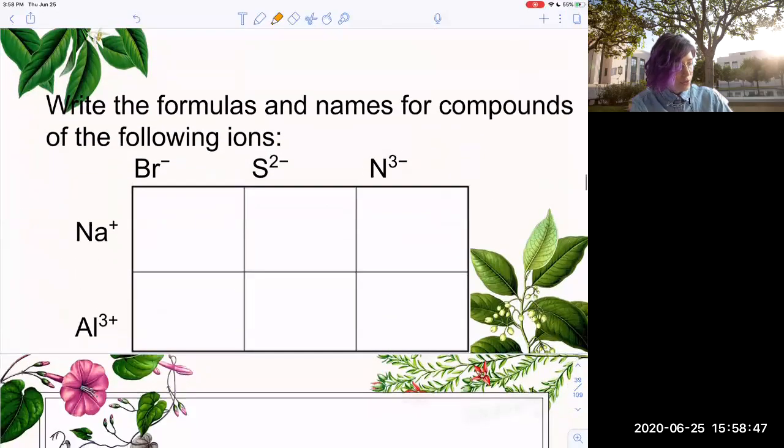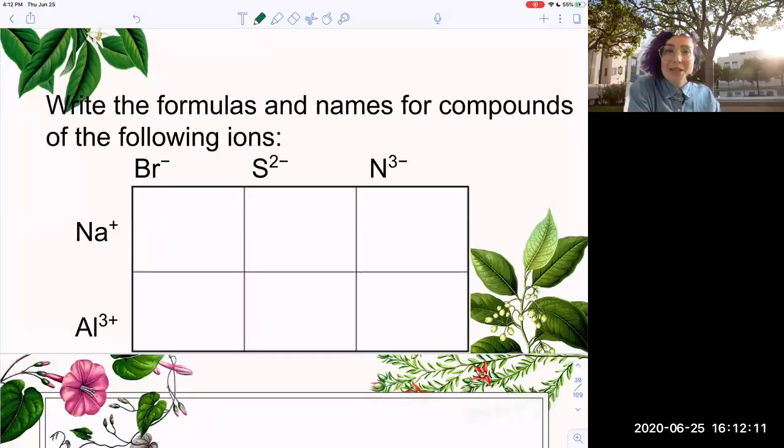So we can practice, and you may see some practice sometimes in this little chart, which means that we're going to put this positive cation with this negative anion, and then I'm going to put this positive with this negative, and then this positive with this negative. And in the middle here, I'm going to write the formula and the name of all of these. Remember that your positives always come first. Cations come before anions, and so we're going to write the positives first in the formula and in the name. So see if you can figure out how to put these together to get neutral compounds, and then try to give them some names.